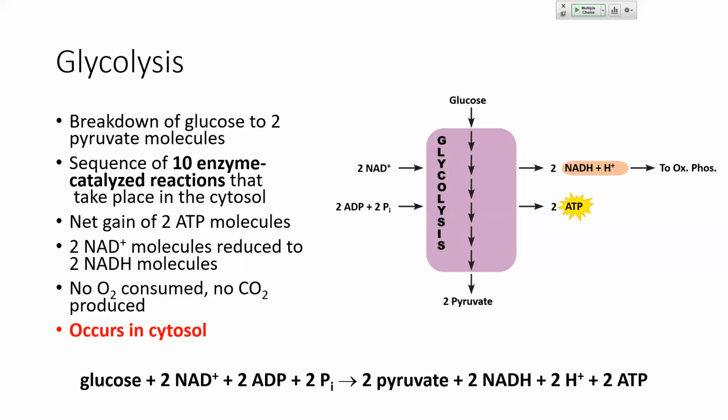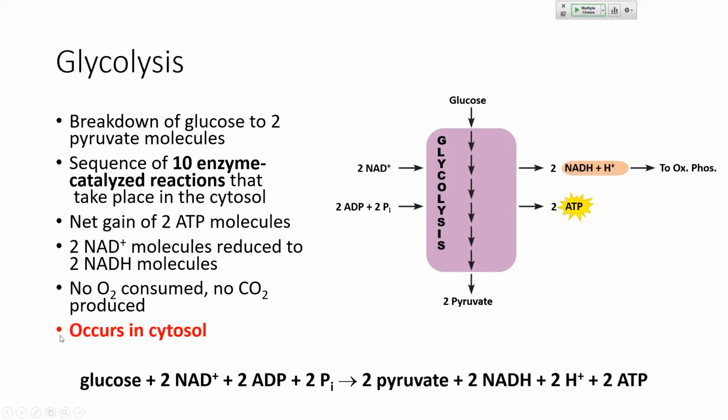Halfway through these enzymatic reactions, the reaction occurs twice, so we yield 2 for every single glucose that we invest. Now let's look at what we are investing. We invest 2 ATPs. We also invest 2 NAD+. Now NAD+ is that carrier molecule we talked about when we looked at nucleotides. In its oxidized form, it is NAD+, meaning that it's not carrying electrons. But in its reduced form, we add 2 electrons onto that carrier, and it's going to be NADH plus H+. So those 2 electrons will hitch a ride when this NAD gets reduced. Again, this occurs in the cytosol, and oxygen is not consumed, nor is carbon dioxide produced.